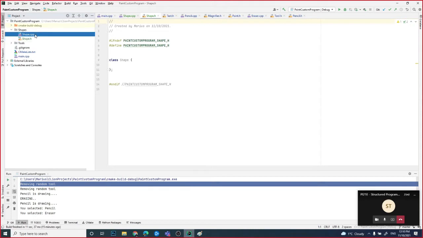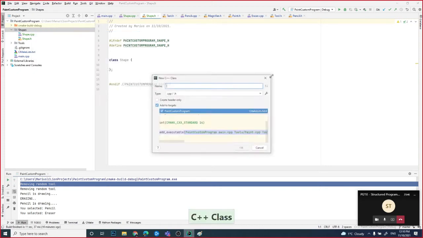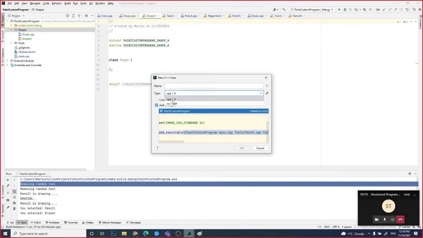In our shapes, we have the main class shape. We should create our class. We don't need a C++ implementation for that class because we have only the single method draw. It's enough to create a header only. And here will be action.